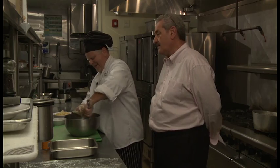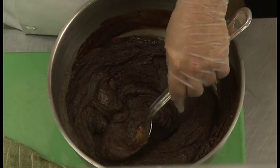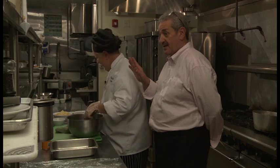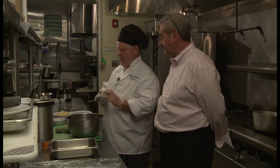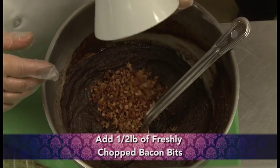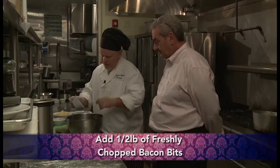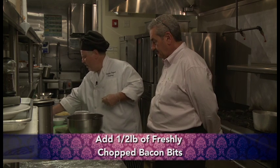I love dark chocolate! Now, to this we're going to get a little funky — we've got some chopped bacon bits. Chocolate and bacon, it's delicious. So we're going to put that in there. That's about a half a pound of bacon. Cook it down crispy and remove all the fat.